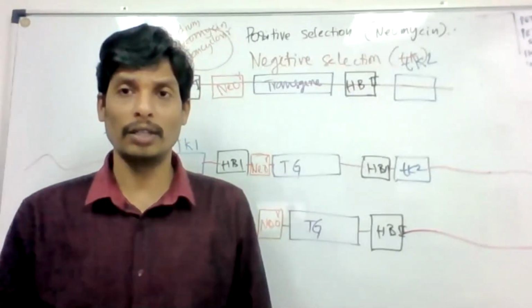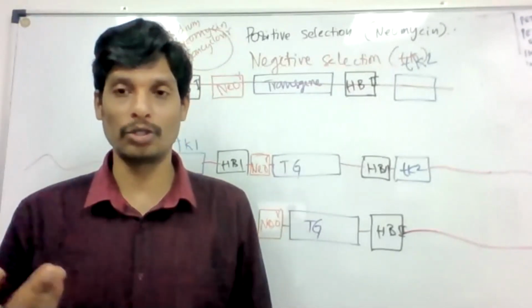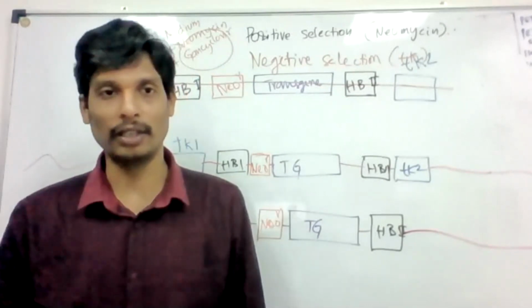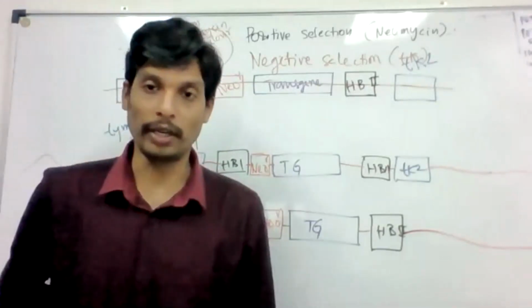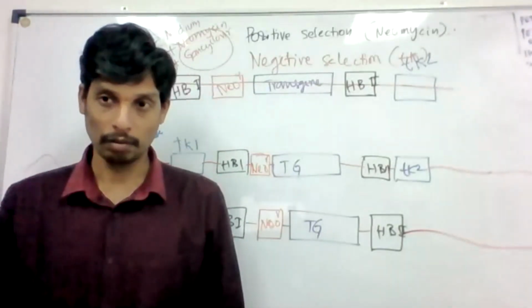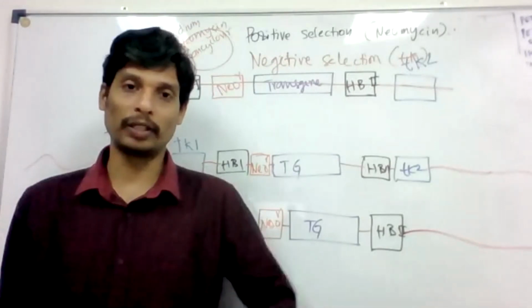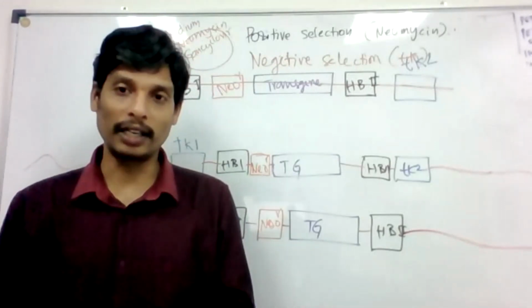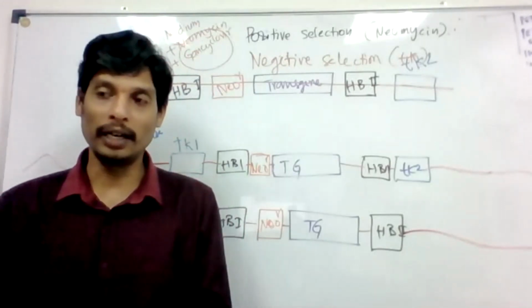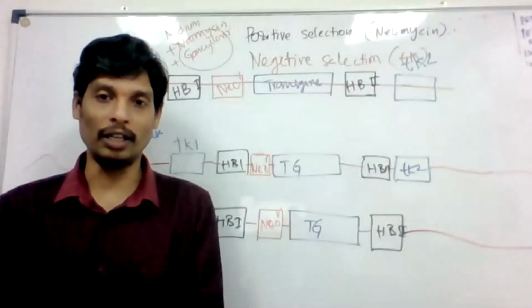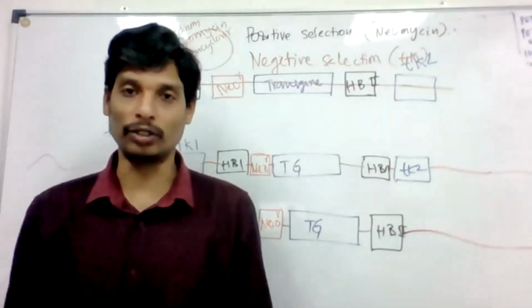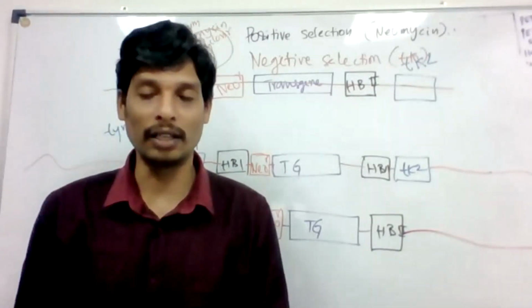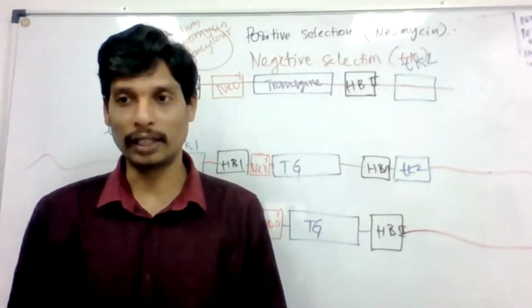And then you need to select whether you need to screen different techniques, like whether the transgene is present in the F1 founder animal or not. Then you have to go for the second generation. You may not immediately get the transgene in any small tissue if you have taken, because some of the tissues may not have the transgene. So usually you have to wait another generation. So go for that second generation.